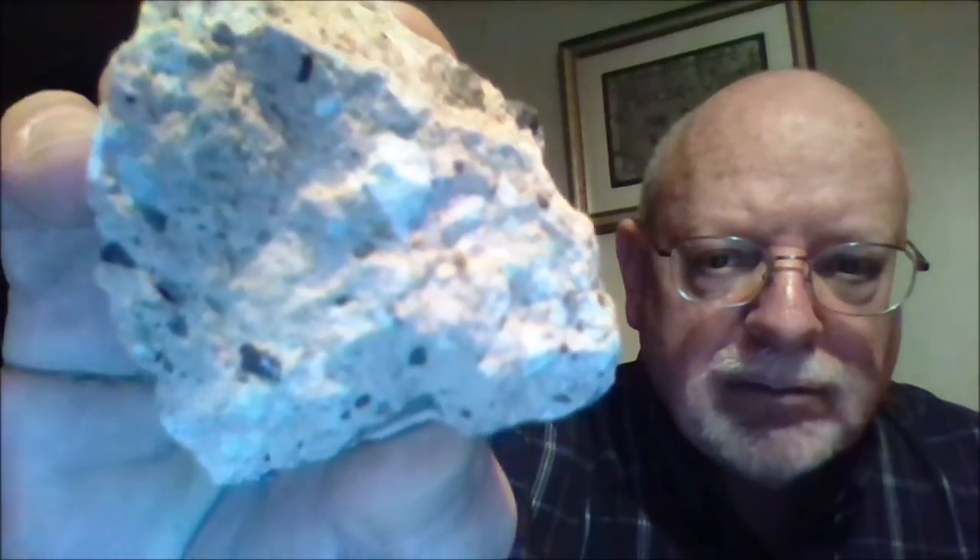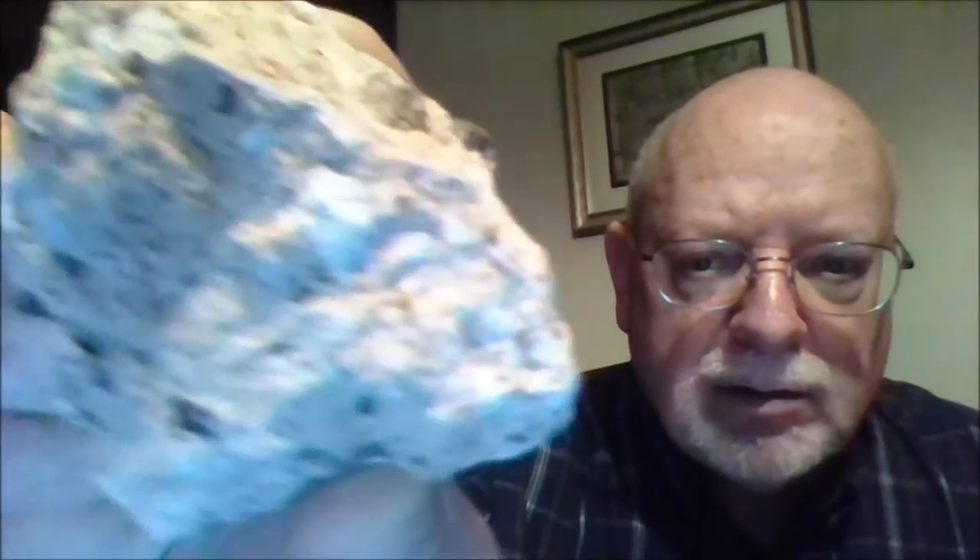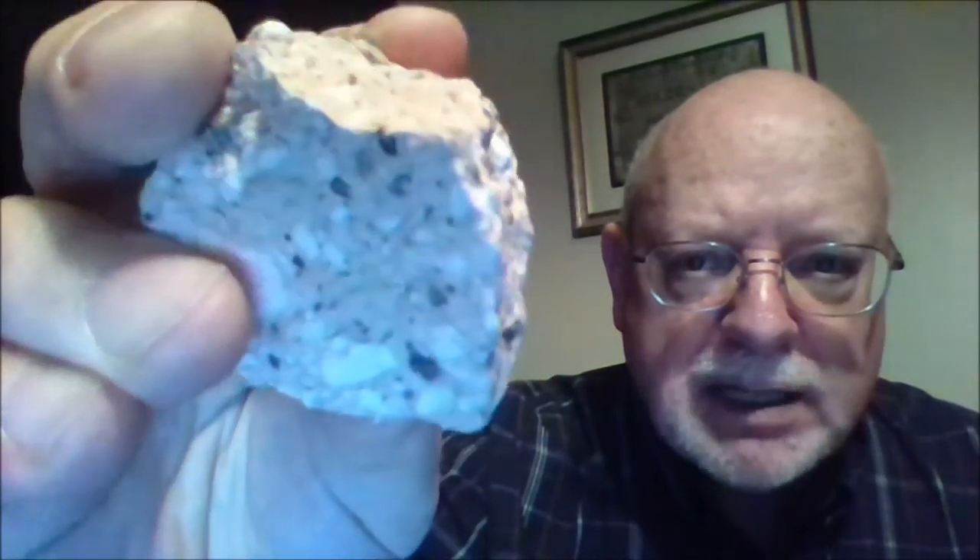In addition to the lavas, you have the pyroclastic rocks. Pyroclastic rocks are made up of bits and pieces of volcanic rock that have been blasted in very hot steam and ash, and then as they cool, they fuse together. It's a very pretty pyroclastic rock. It's kind of a lighter rhyolite color, or pinkish color. You can see the bits and pieces of volcanic rock embedded in a matrix of ash.